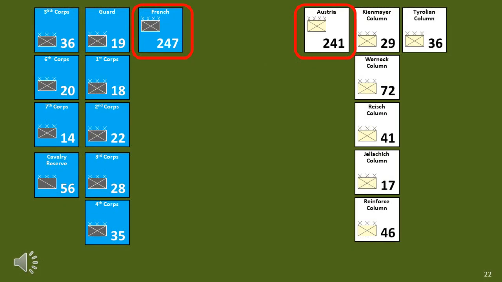The first interesting point is both forces seem very evenly matched. However, the Austrians were much more scattered. The Tyrolean column was not involved for most of the critical parts of the campaign, and many other columns were spending their time advancing west to only then reverse back, seeing very little action until it was too late. Most of the fighting was performed by only a single column before the Austrians found themselves surrounded and effectively defeated.